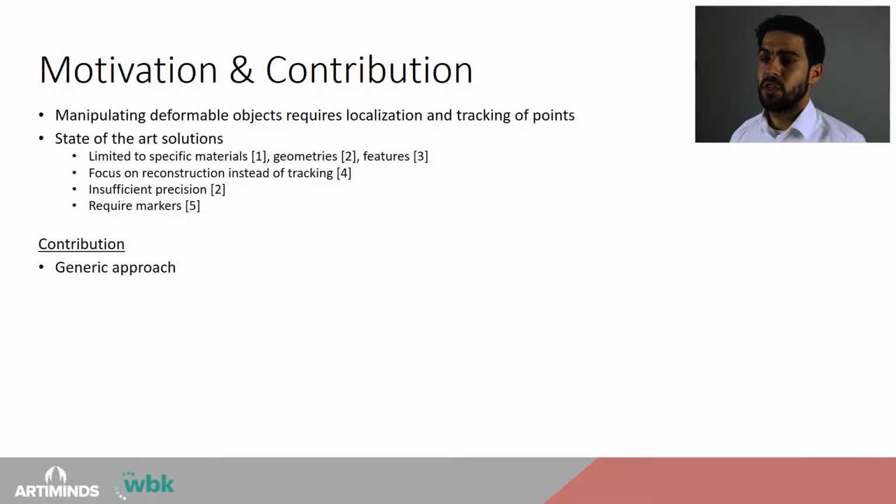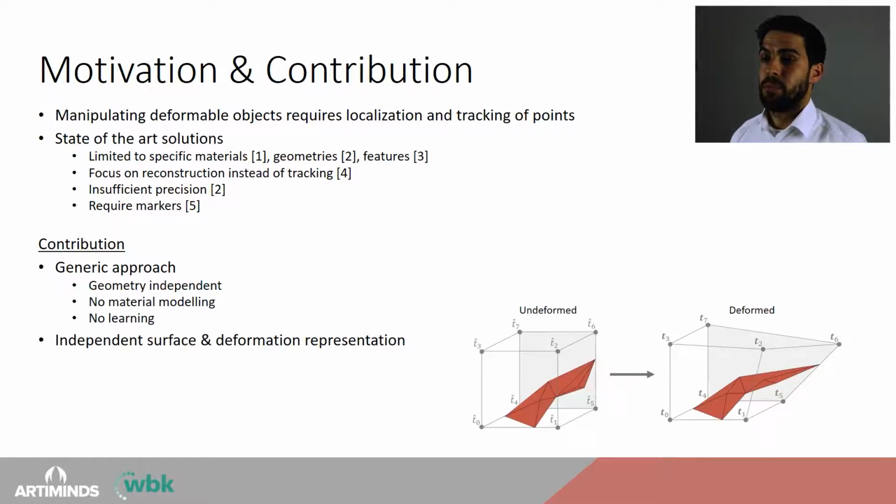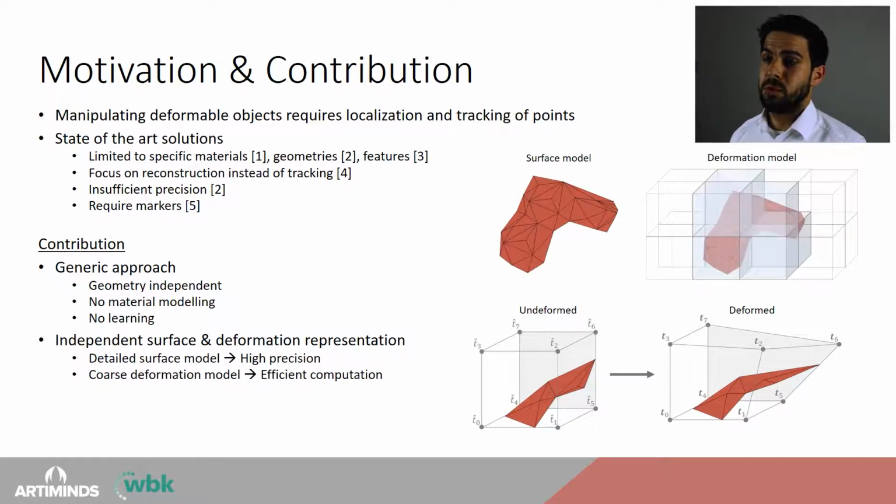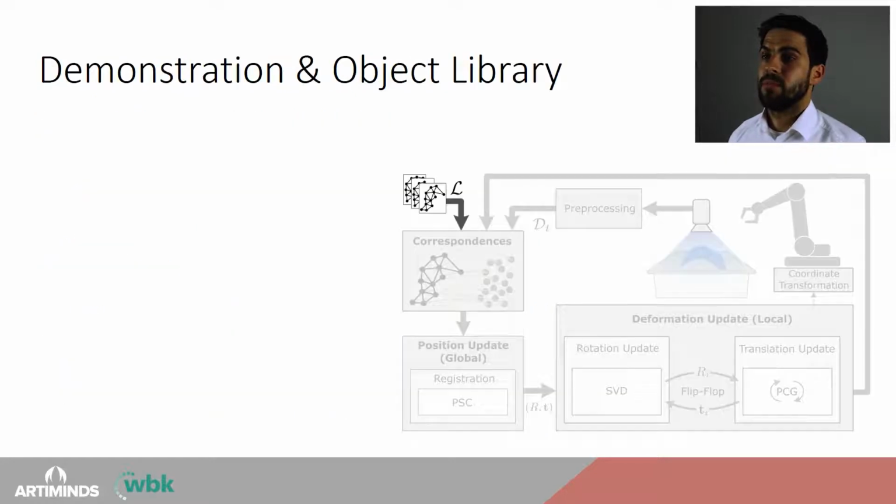Our contribution is a very generic approach that is geometry independent and doesn't require material modeling or learning. We propose a representation in which the resolution of the surface and the deformation are independent of each other. This allows us to use a highly detailed surface model, leading to high precision, and a coarse deformation model, allowing for efficient computation. The model and the points of interest can be defined offline, which makes it especially suitable for automation processes, because no manual action needs to be performed during the execution time.